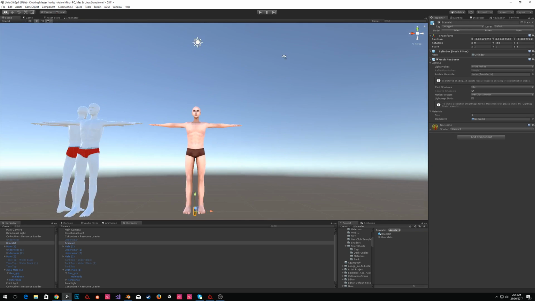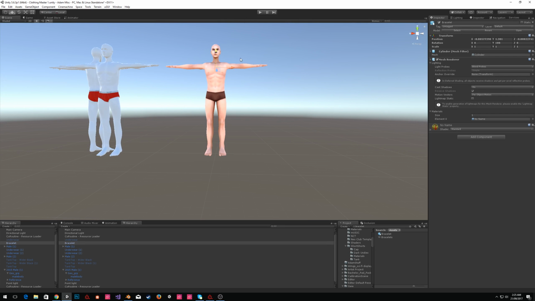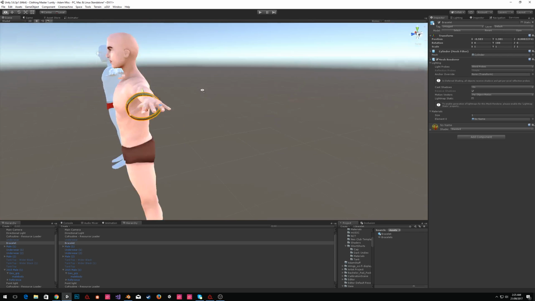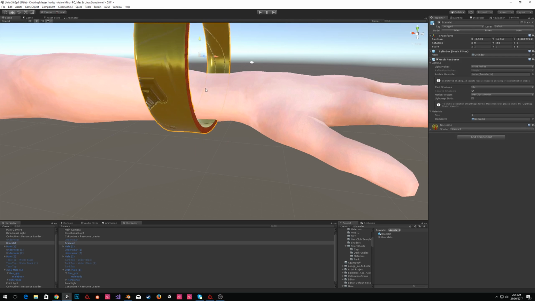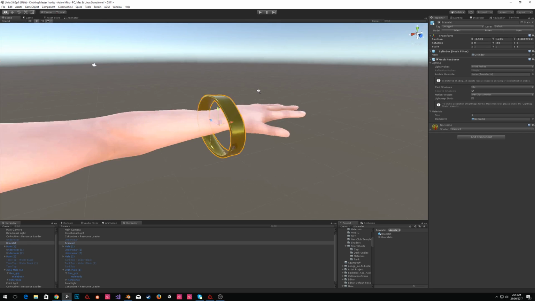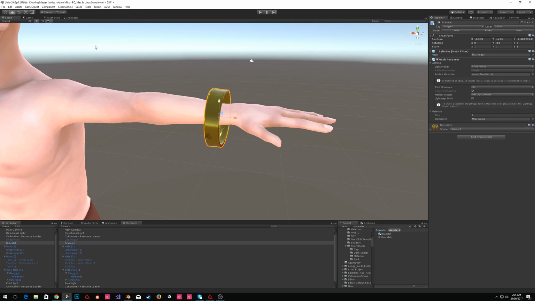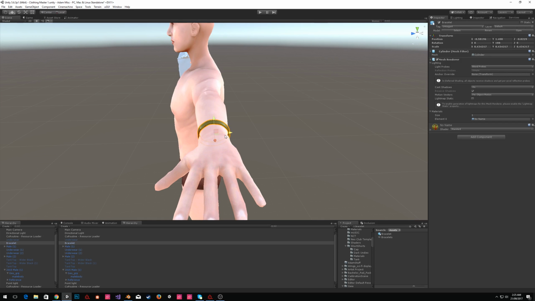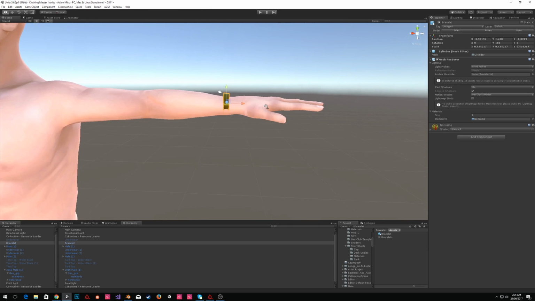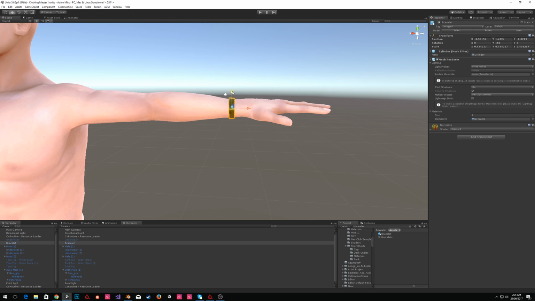Okay, so now we've got our bracelet here. I might need to play around with some of these settings a little bit. So now we've actually got this in world, and this is untextured, but we will texture it in a moment. First thing we want to do is just fit it to the avatar. Now when you're using attachments, you've got a fairly wide range in terms of how you can actually do this fitting process. So I'm just going to grab this guy and move him until he's roughly in the same spot we had before. And we'll just look at the bones to find the nearest bone that's available as well.